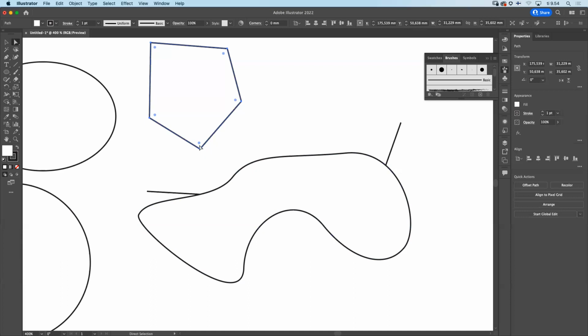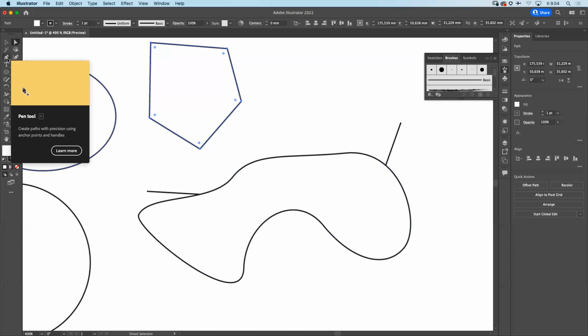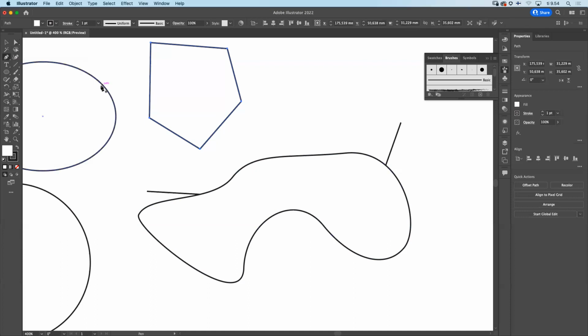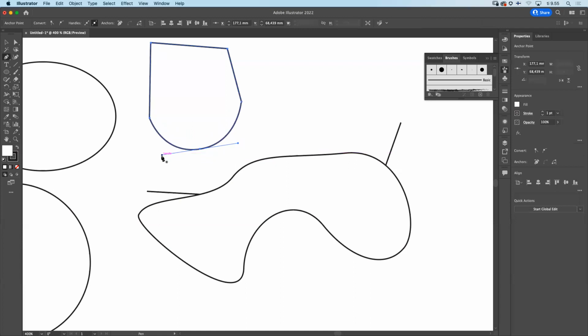Okay, so I was going to show you how to change a corner anchor to something that makes the line more curly. So that's where we also use the pen tool. But then what I need to do is click on the Alt button, and then I get this corner tool. So now I go over the anchor with my corner tool and click and hold, and now I can draw the handles out.